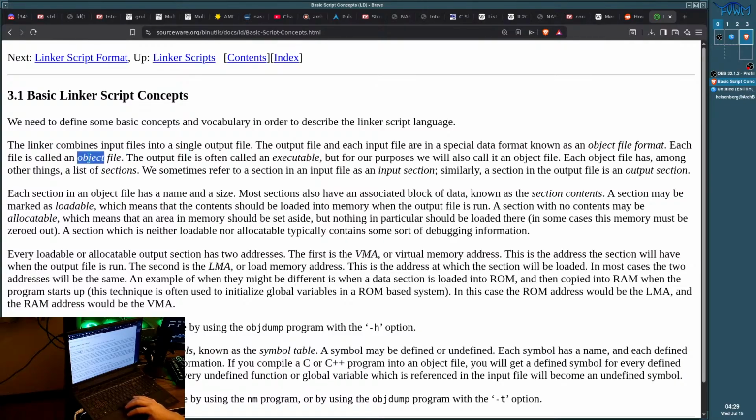Or you could call it the other way, but then you sound lame, bro. Call it .o. The output file is often called an executable, but for our purposes, we'll also call it an object file. Each object file has, among other things, a list of sections. We sometimes refer to a section in an input file as an input section. Similarly, a section in the output file is an output section. Each section in an object file has a name and size.